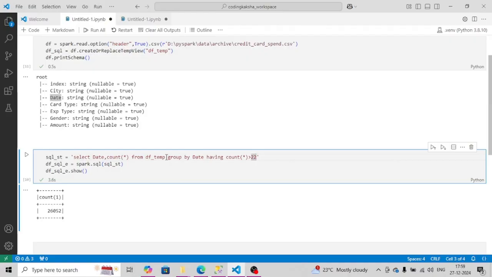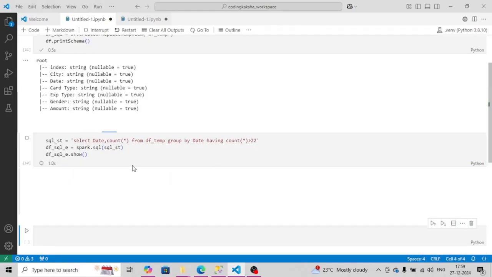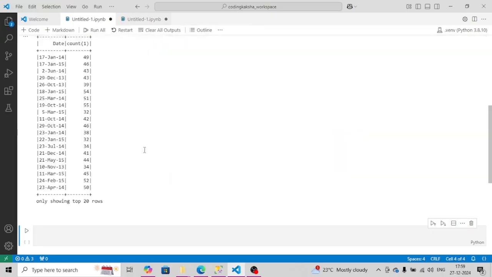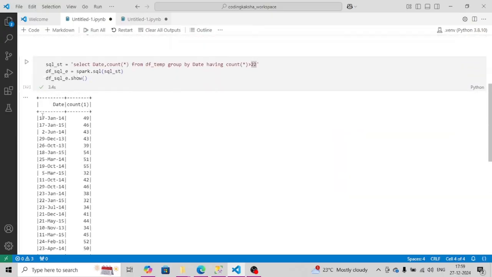Give me the dates on which there were more than 20 transactions. Let's see what result we get. So these many dates, like on 17 Jan we got 49 transactions, and so on. This way we can perform SQL.